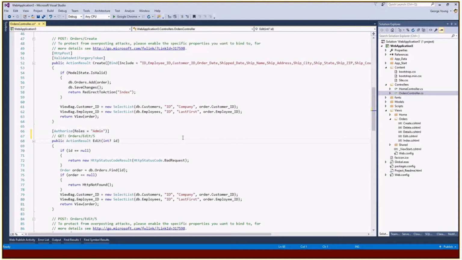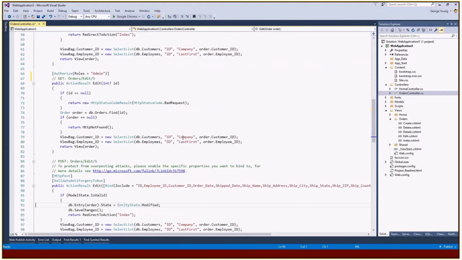Similarly, for delete, I could do the same thing, and I could have any number of a set of roles to do that. And I can also authorize based on users, which is of course less robust, but I could come in here and say user is equals, and then GC Young at. Of course, that'll probably fail given my authentication issues with my machine. But it's as easy as that to protect actions and access to your application, just using that attribute, which is real nice. So you get a real explicit way of identifying who can do what.